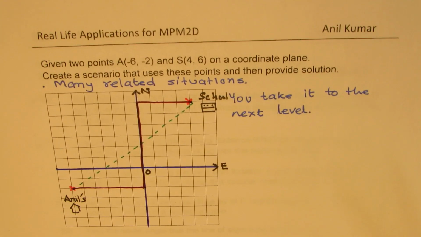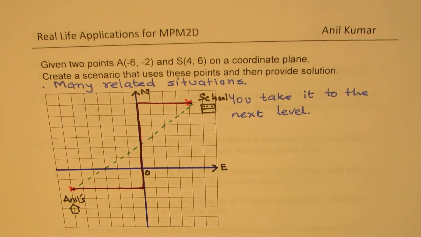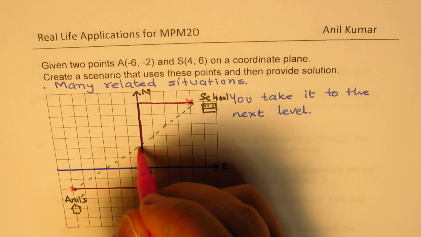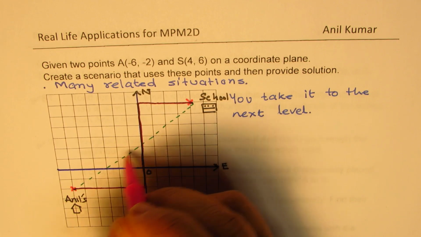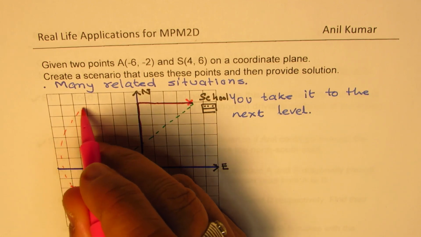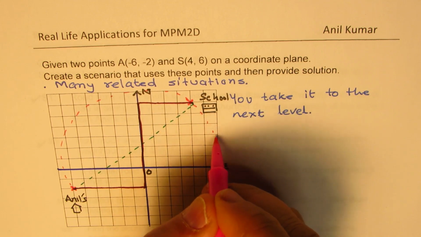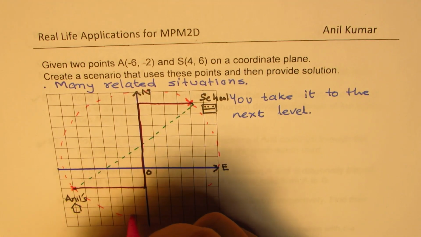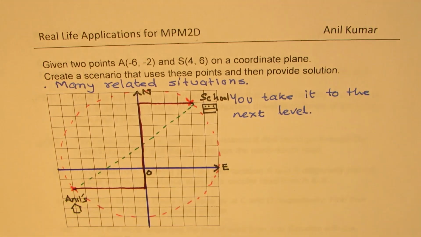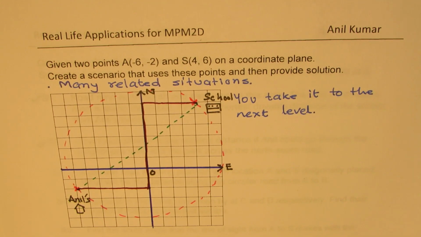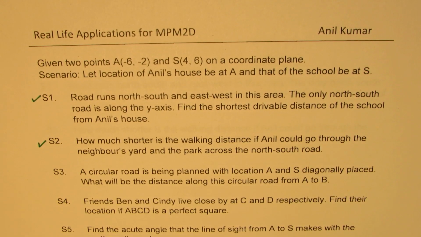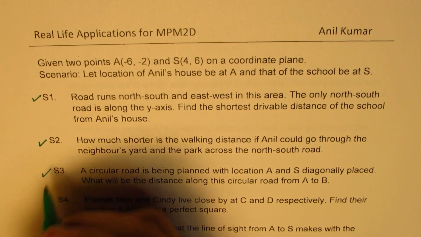So what we do now is that we have a circle, correct? Somewhere we have a center of this circle, which you can always figure out, and then we have a circular road, right? The drawing is definitely not accurate. However, it gives you an idea. So we need to find the circumference of this circular road. Another easy question: find the midpoint and the radius. We have already done the distance, and half the distance will give you the radius, right? So it is very clear how to do this part also.